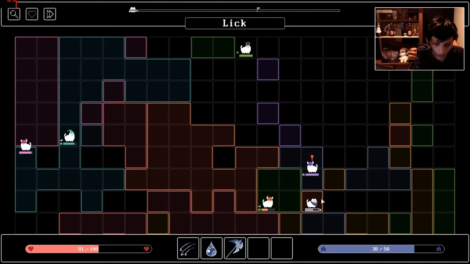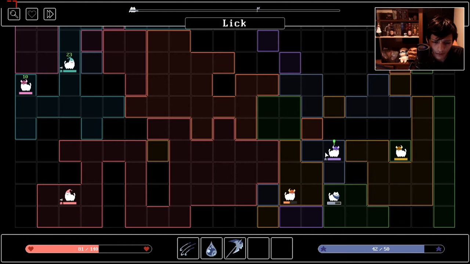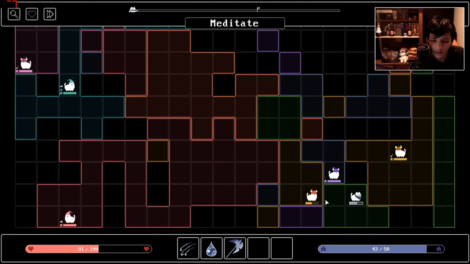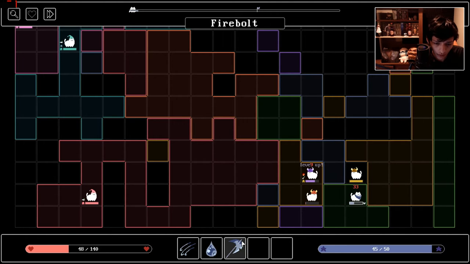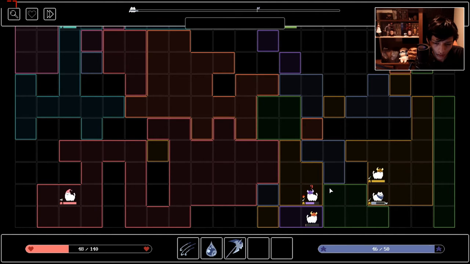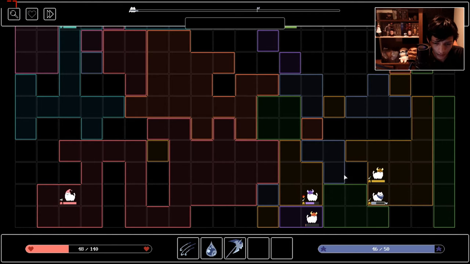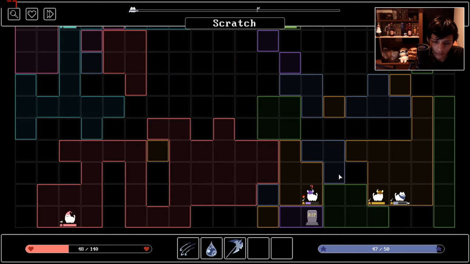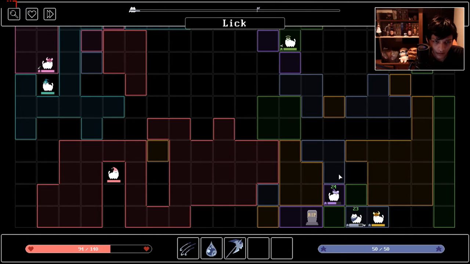I'm gonna fireball? No, not yet. Stop. Leave me alone. Child. Yeah! Go, offspring! Kill him. You can kill him. We're still cool. Yeah, we're still cool. Let's go! Take their stuff.